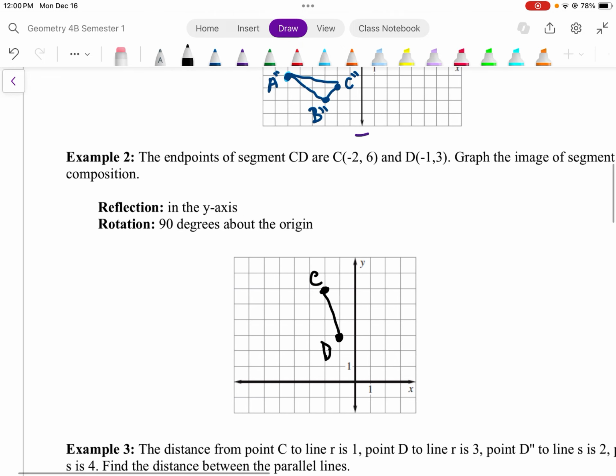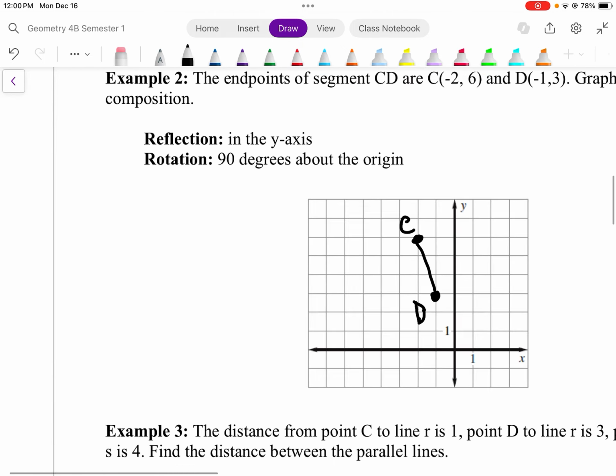All right. So we graph the image, and then we're going to do the following transformation. So first, we are going to reflect over the y-axis this time. And remember, the y-axis is the vertical one, or the one going up and down. So we're going to reflect over that one. Then we're going to do a rotation of 90 degrees. And if you don't have patty paper, and you would like to use the patty paper method, you can grab that from the front table. Or if you just want to turn your physical paper and then figure out what the new coordinates would be, you can do that as well.